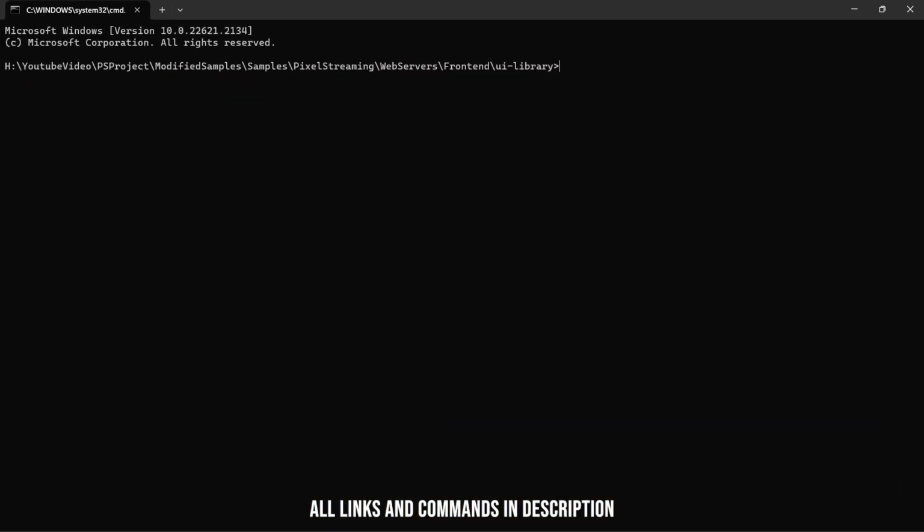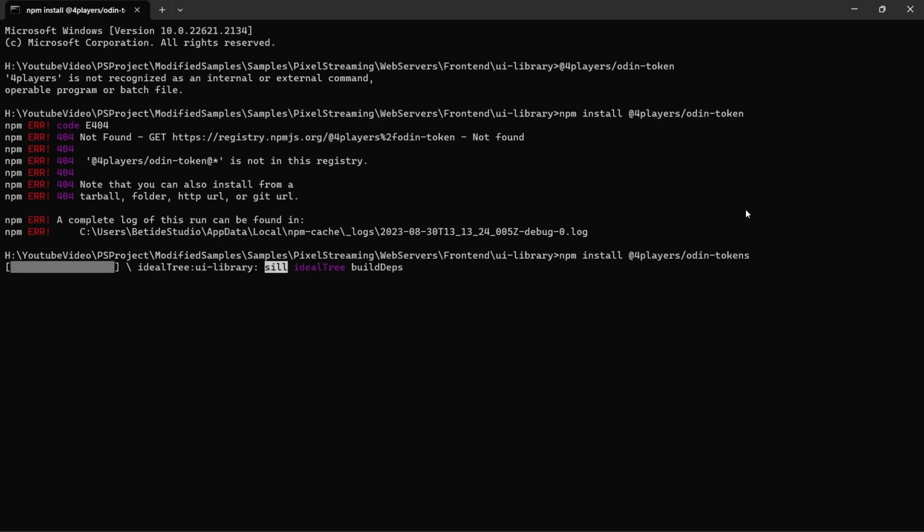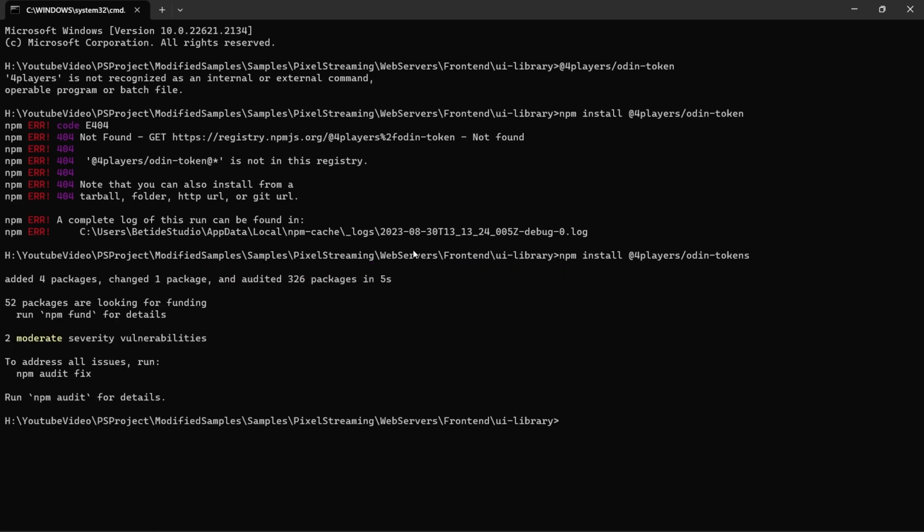This will open the command prompt with that path, so you don't need to cd to it. Now you can write npm install 4-player odin-tokens. The description will hold all the commands that you need, so don't worry about that. One more thing: you need to have Node.js installed for this to run, and please ignore the first two errors, I was trying to record it and it got messed up.